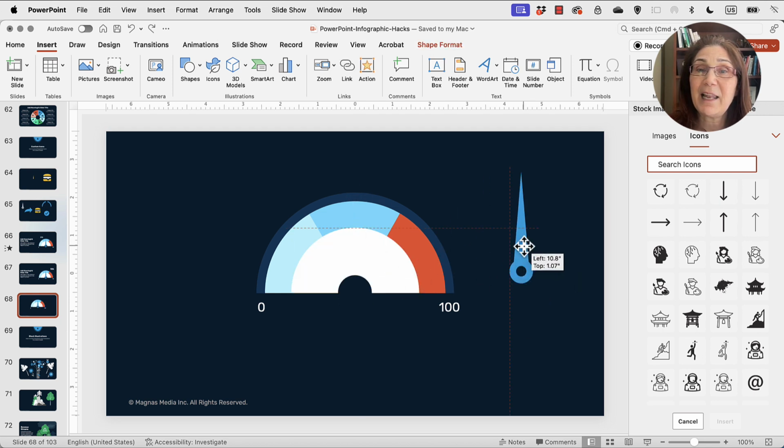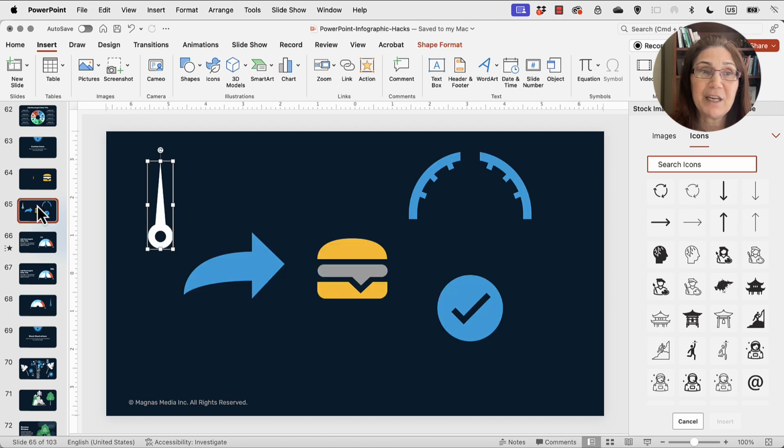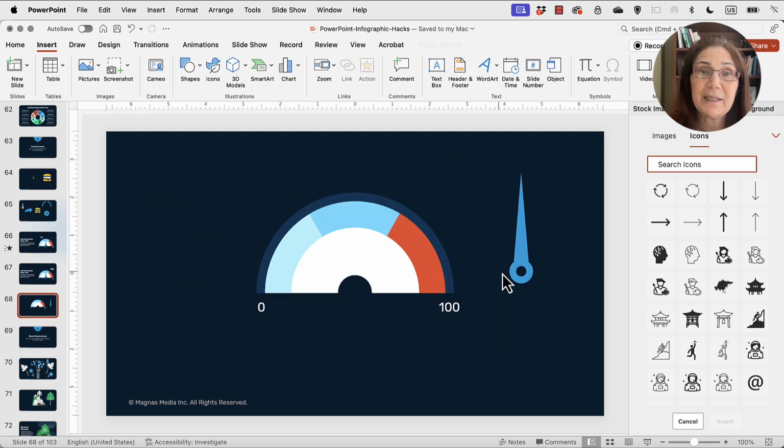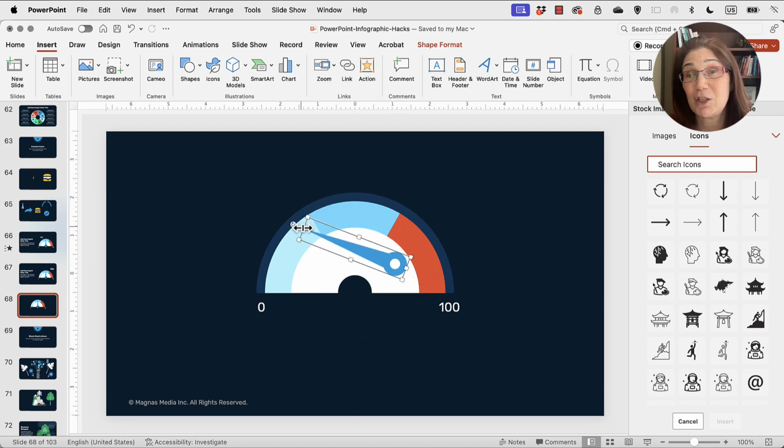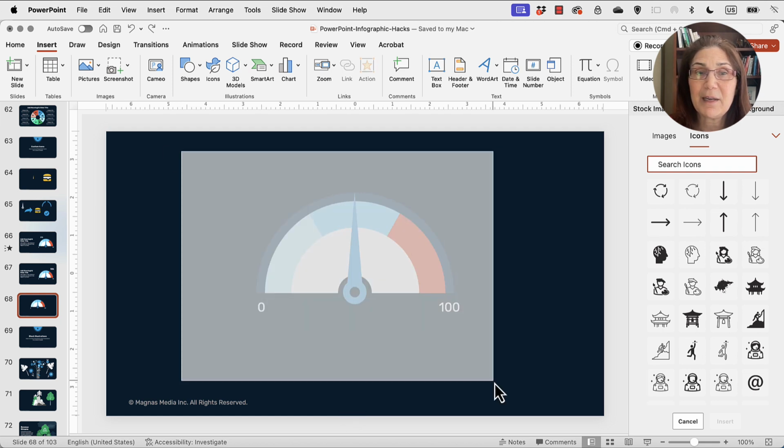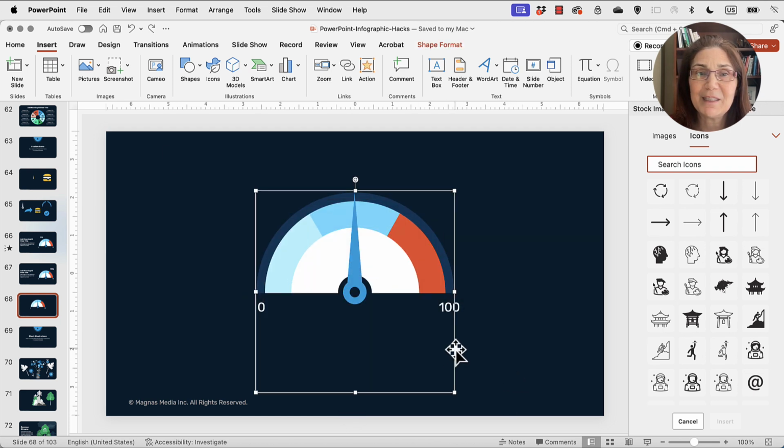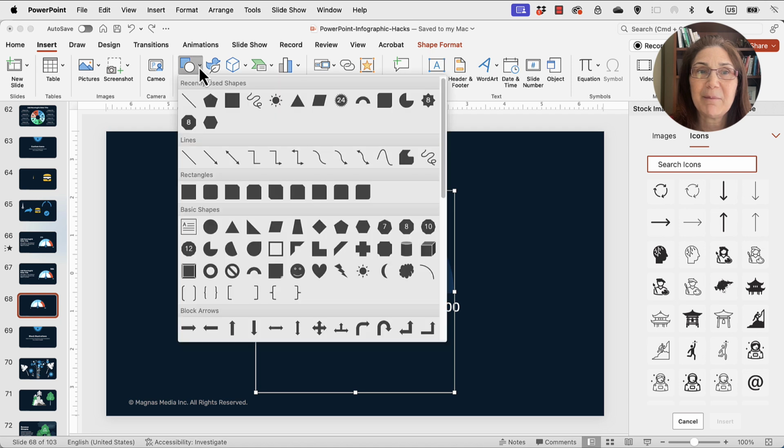And you can take this element that we have created here up, where was it? It was the one with the combination of the dial that was created, and now you can combine them together. However, if you try to make this dial turn, it's not going to turn properly. So what we need to do is make sure that it has an equal height and length. So what I did is I created, there it is, an invisible box. You can't see it right now because I made it hidden.